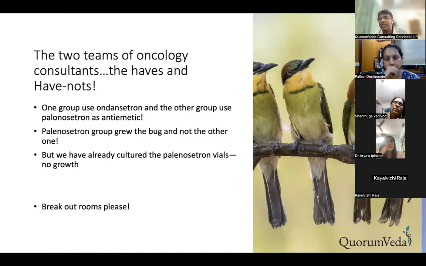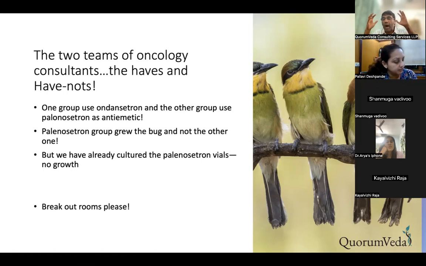See, some of the oncologists were looking for the differences. So far, we are concentrating more on what drugs were used for the patients who had the bacteremia, and the patients who did not have the bacteremia as a large population.